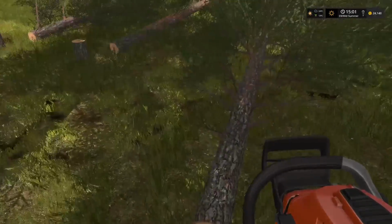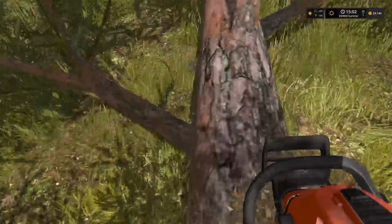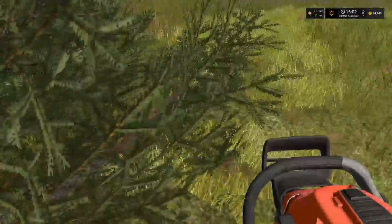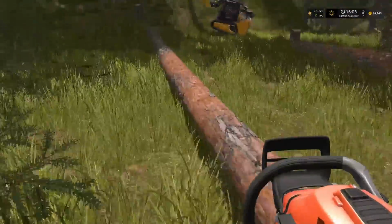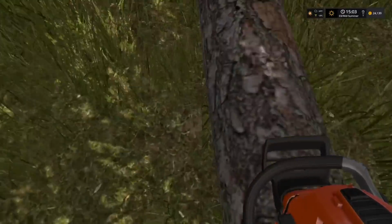So we can start to regrow the forest, because I'm guessing that's going to take a couple of years for the trees to actually grow back properly. I'd like to think it takes a few years for the trees to grow, rather than all growing back up to full height in a single year. That would be a little bit excessive, I think, if they grow that quickly.